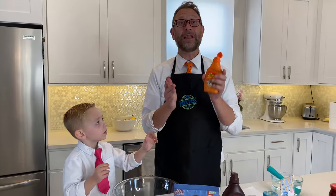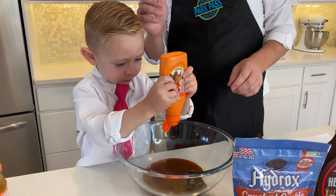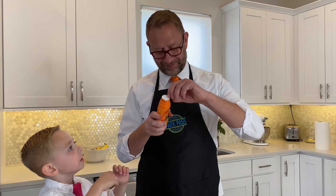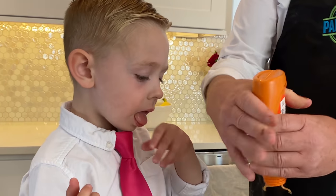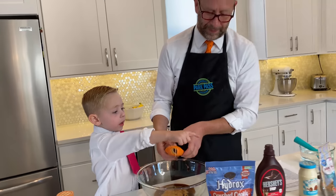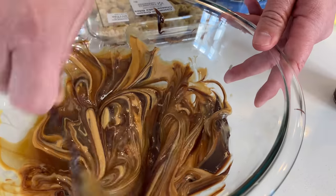Okay. And now we need to put in 1/2 cup of peanut butter. So it's basically this. You're gonna squeeze it. Just squeeze it all in there. Let's get that all in there. Now we gotta stir it up a little bit. Just make it a nice little base on the bottom of the bowl.